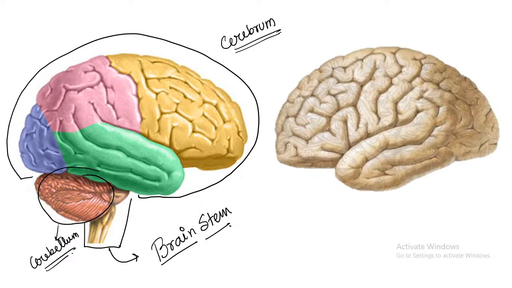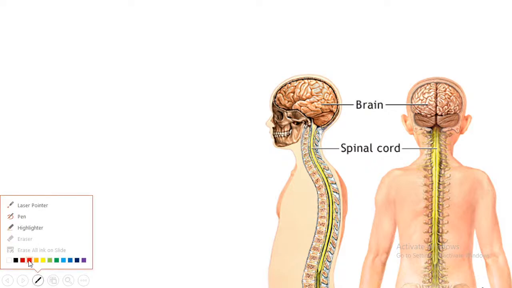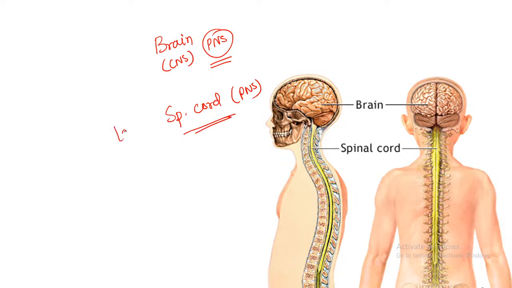So basically, we have the brain. What's our target for today? In today's class, we are going to talk about the brain as a CNS and all the PNS associated with the brain. That means all the nerves associated with the brain. And in the next class, we will be doing the spinal cord and the PNS associated with the spinal cord. So that will be the last class.